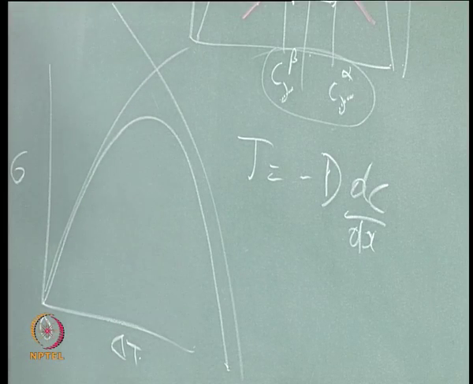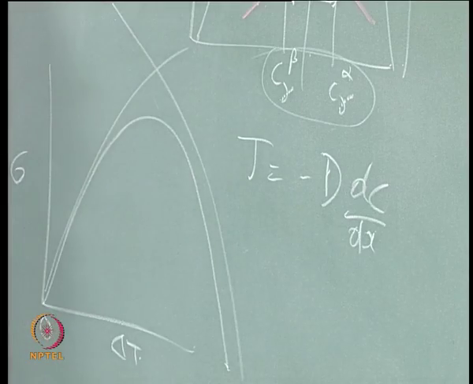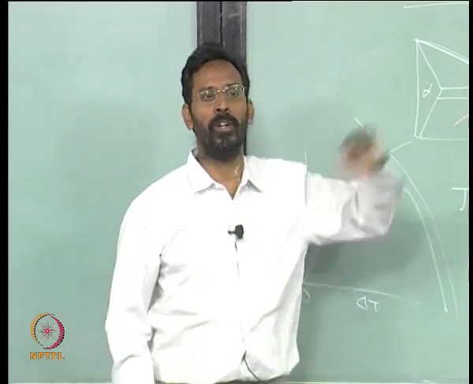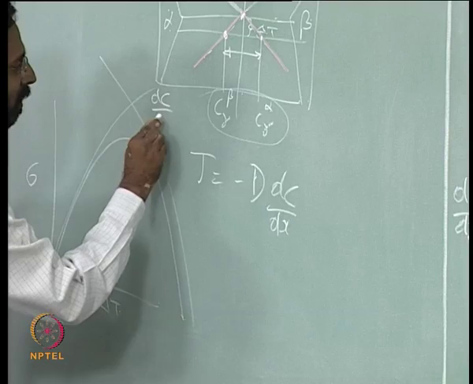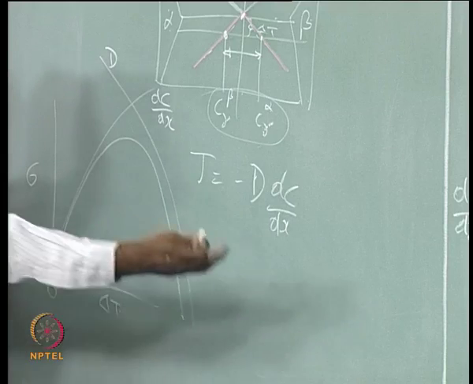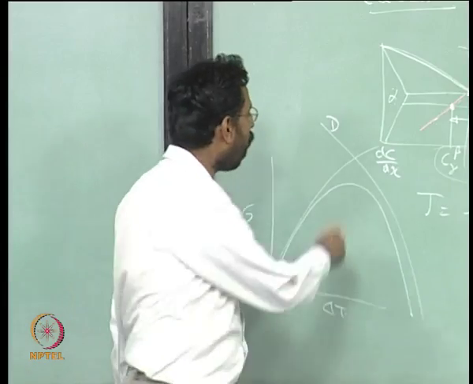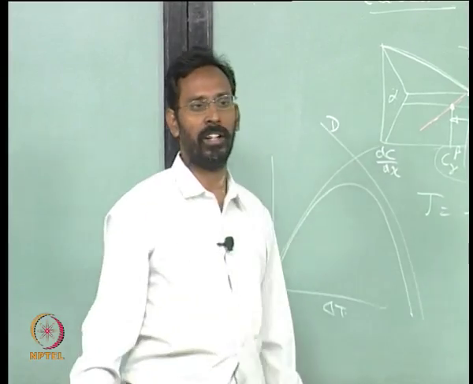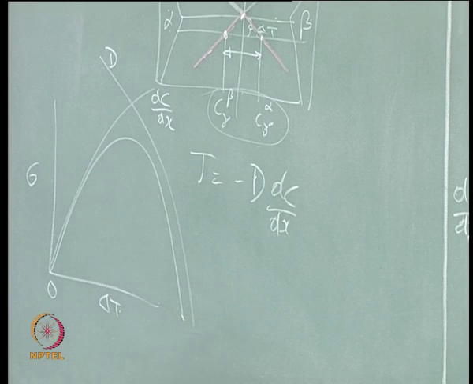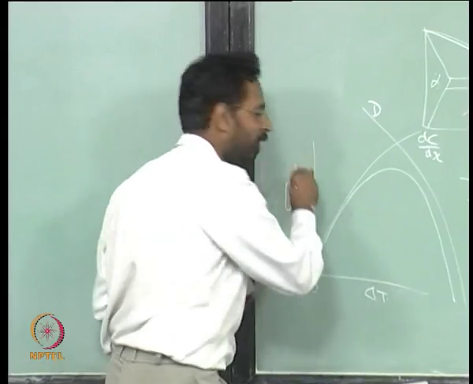one which is nothing but the diffusivity. So diffusivity is decreasing with increasing undercooling, and the dC by dx is increasing with increasing undercooling. So if I say this is dC by dx and this is diffusivity, one is increasing with increasing undercooling, another is decreasing with increasing undercooling. As a result, a combination of these two, you would see the growth rate will be like this. This is growth rate, I am sorry, G is not free energy, so growth rate G, whatever you want to call it, you call it velocity V, growth velocity.